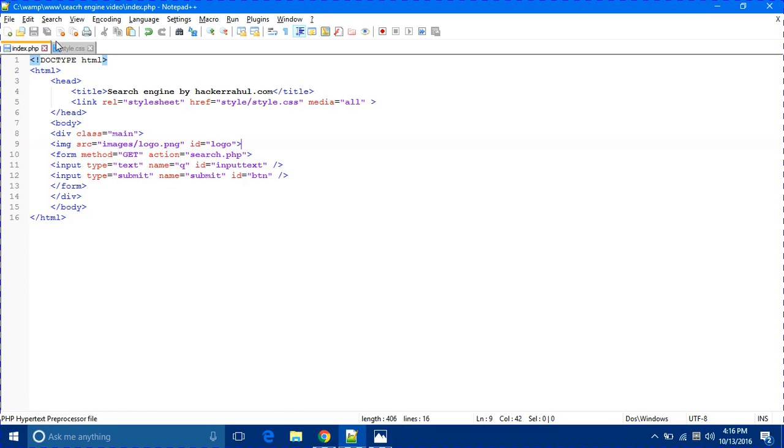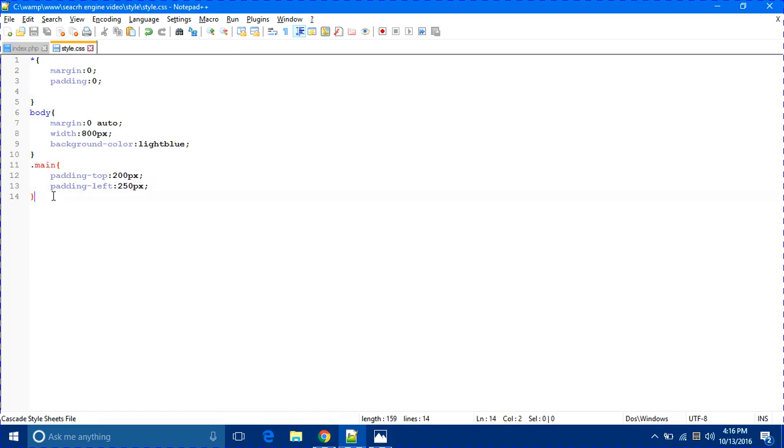So here we have to first design the logo. For the class we denote it by hashtag logo, and padding bottom will be 20 pixels.